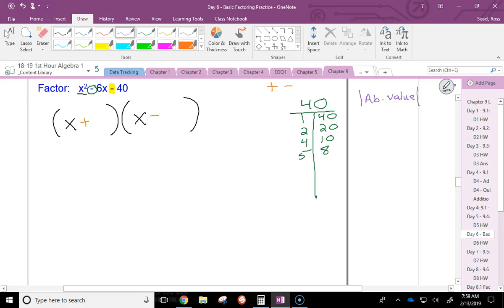And when I find those, like this one was 39. That one was 18. 6. 3. And I'm saying I need to find the one that is 6, which is obviously our 4 and 10. But once again, this is why it's important that we put this in the correct order. Since it's negative 6, I want my 10 to be the negative number.